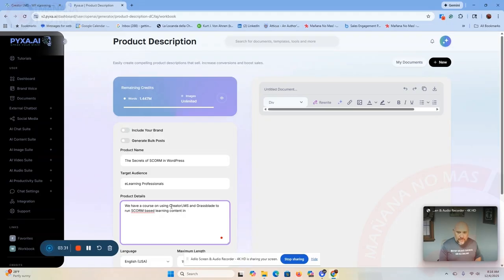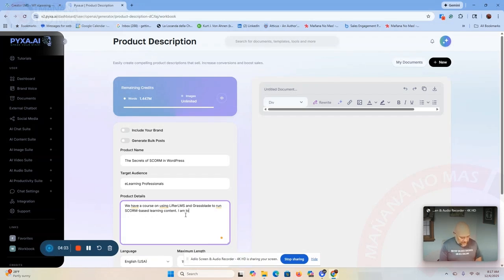I use Lifter so much, it's stuck in my head. We have a course on using CreatorLMS and Grassblade to run SCORM-based learning content. No, it's right. It is in LifterLMS. That's what the course is about. So we have the course using LifterLMS and Grassblade to run SCORM-based learning content. It doesn't need to know that I'm using CreatorLMS, right?